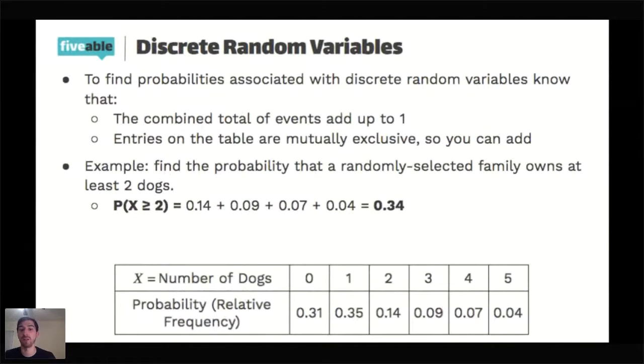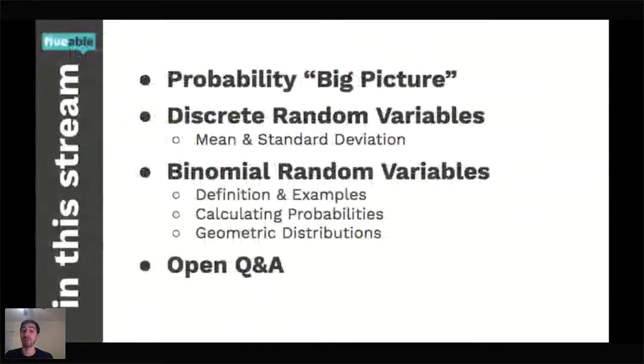have 5 dogs? Well, the given that, connecting back to previous lessons, means out of all the families with at least 2 dogs, so 0.34 is your denominator, the probability that I have 5 dogs is 0.04 out of that 0.34, and then you'd work it through. And so they can pull in some other probability facts with it, but the main typical ones are usually basic probability facts, mean, possibly standard deviation. And that's discrete random variables that show up in a table like that in all accounts.